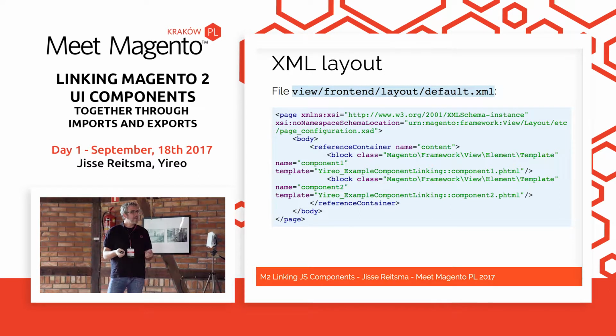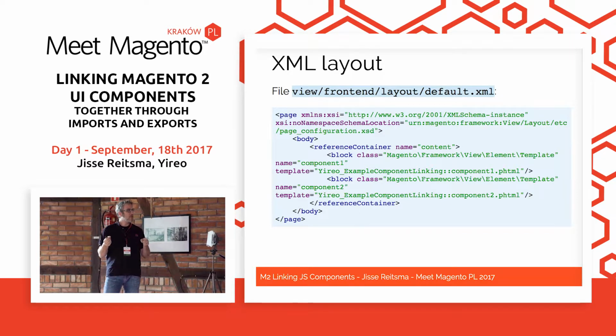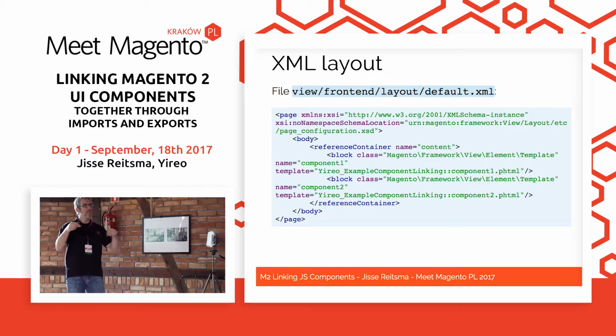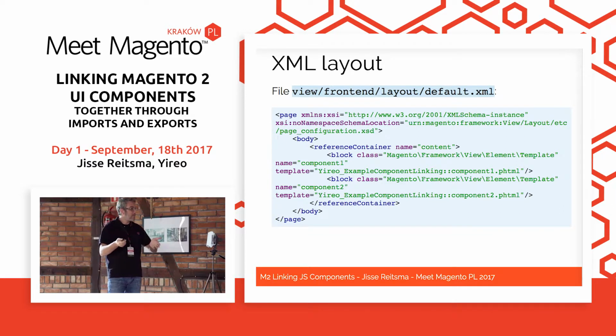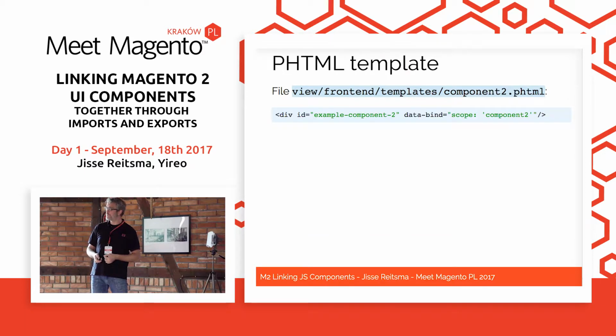So theoretically, the two components that we're going to talk about are not within the same module, but actually spread across different modules. For instance, what I could do is reuse a component already initialized by the Magento core and reuse it in my own module. But this is just a sample. I'm just reusing my own components, setting them up in a really clean way with small, simple code.